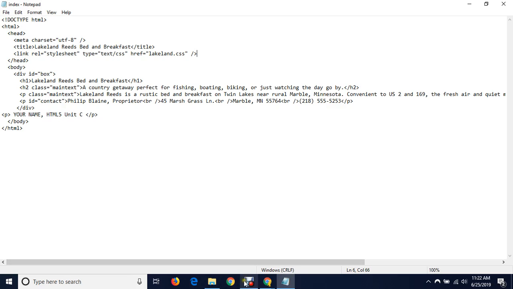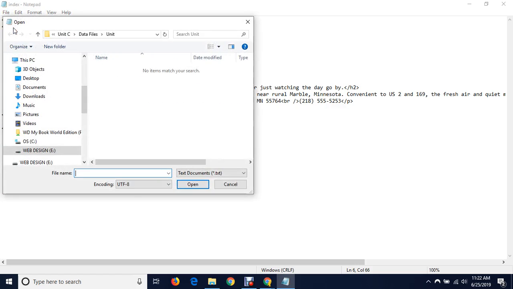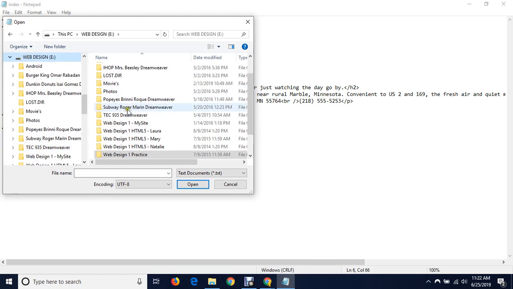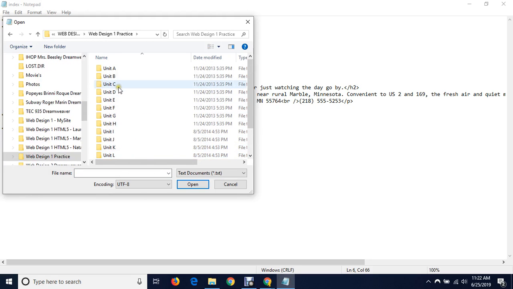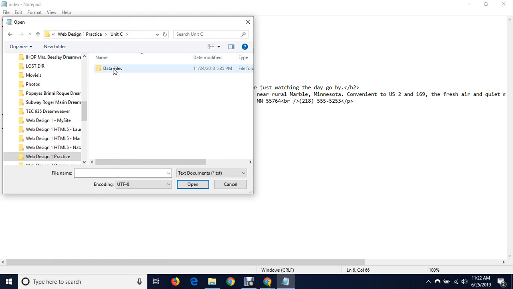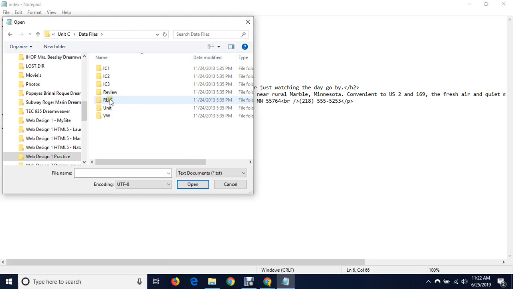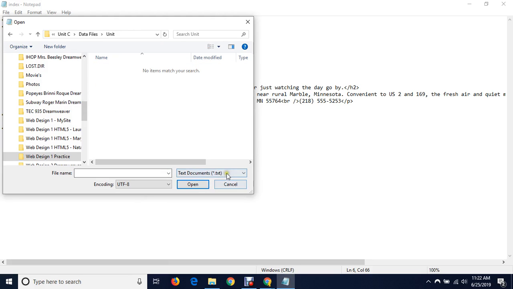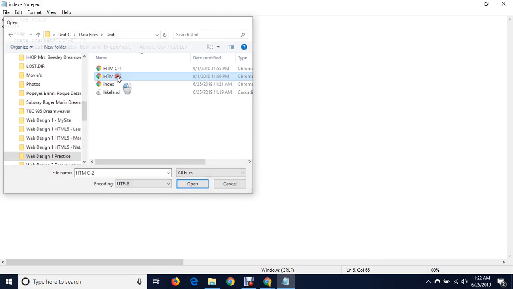So now I'm going to go into my notepad and open up in my Unit C folder, in my data files folder, in my unit folder. Make sure you change this to all files. I want to open up HTMC-2, which is another web page.